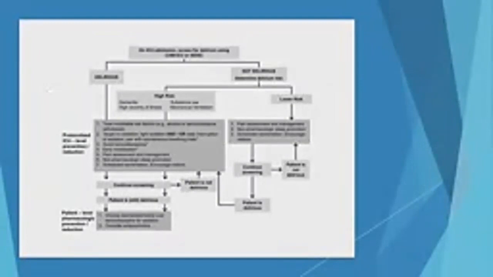This slide just gives you an overview of how to approach these patients. Obviously, you want to have a protocolized way that we assess these patients at admission and also every day. High-risk patients, delirious patients, obviously we start doing all the below: treat the modifiable risk factors, target no sedation or light sedation, avoid benzos, early mobilization, pain assessment and management, try to optimize their sleep, schedule reorientation, encourage visitors, all the right things that could help them. For non-delirious patients, we have to keep reassessing them and also figure out which ones are lower risk and which ones are high risk and follow one of those tracks.